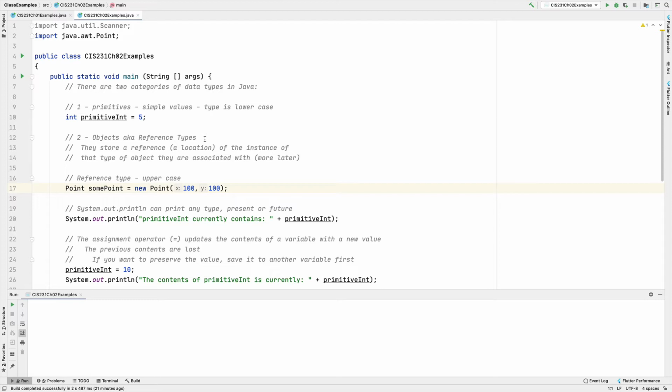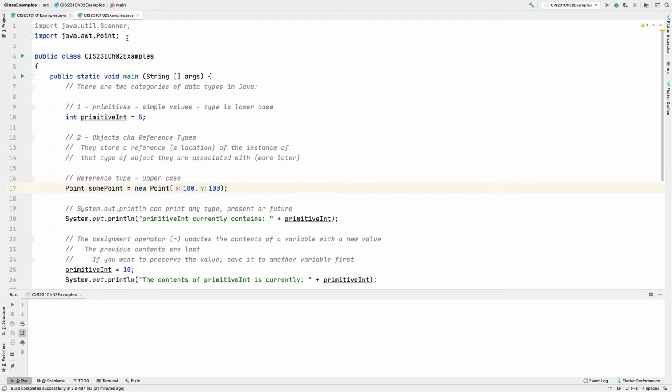Now, we have variables, but the whole object doesn't live in a box, and we're going to find this is going to give us some flexibility, and we're going to see this a little bit later on in one of the other videos in this chapter, that when on like line 17, and note that the variable declaration syntax remains the same. It's the type, in this case, the Point type, and that's one of the built-in types that represents a pair of x and y coordinates.